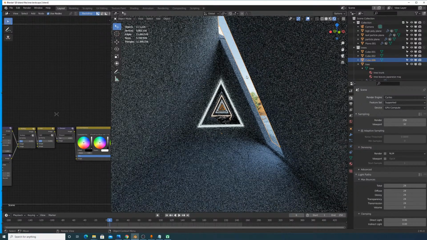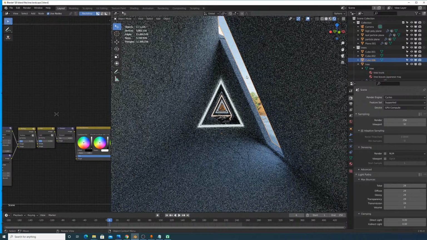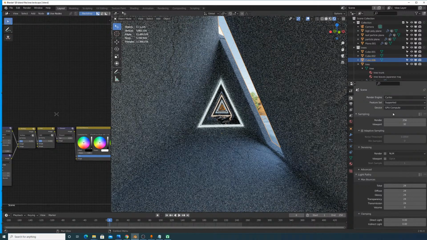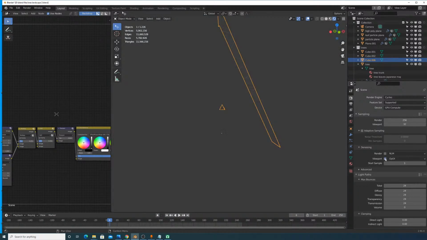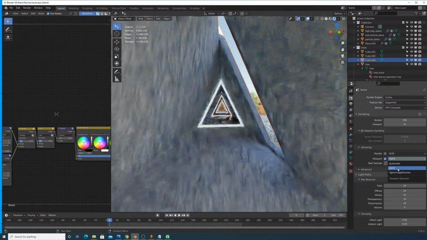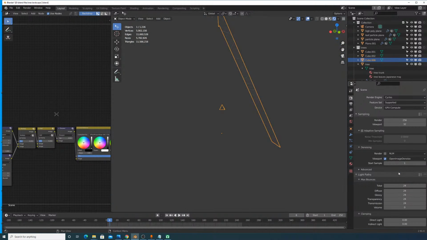Now the problem is I'm going to be rendering this on a render farm, and honestly it's just too... let's see. How many samples is this going at? 32? Let's just see how the denoiser looks. Because if I were to render this on a render farm, I don't want all these artifacts.